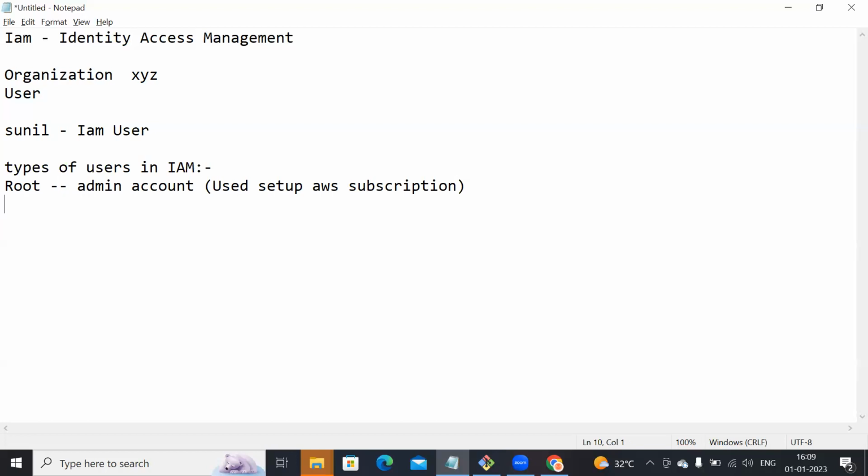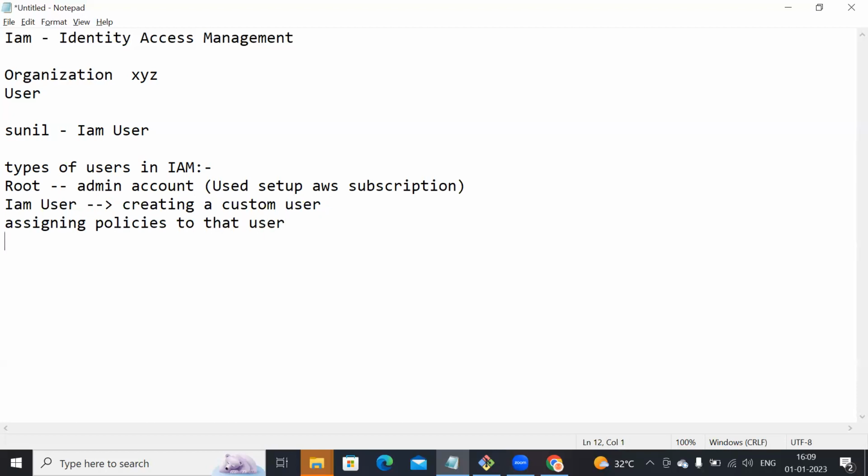And I have one more account called the IAM account, or IAM user. This IAM user is for creating a custom user and assigning policies to that particular user.